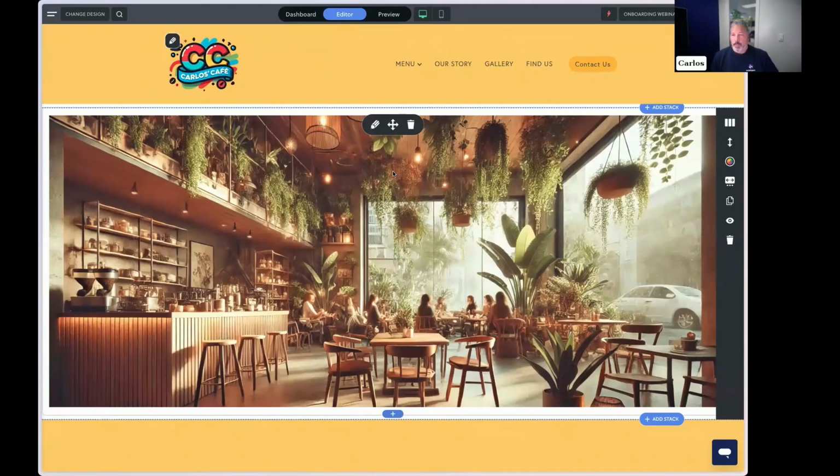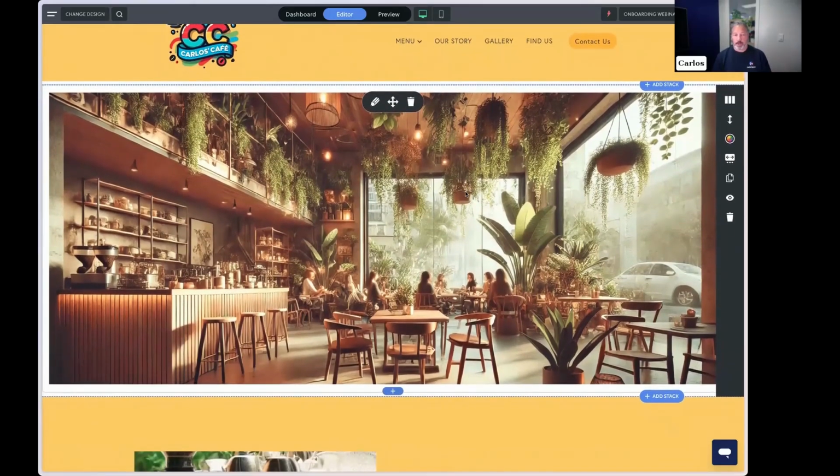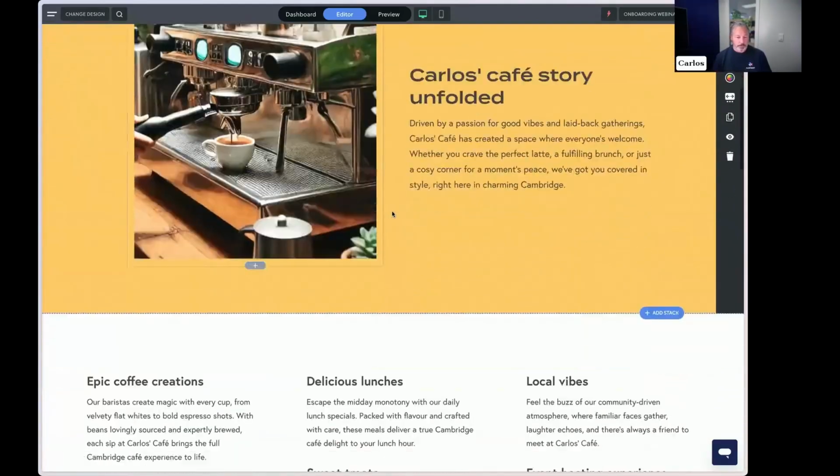All right, so now we're going to move on to our Rocketspark basics. So this is just understanding how things present in Rocketspark, and that will help you when you've got an idea of what you want something to look like, how you can create that or how you need to build that within Rocketspark. So having a look at the site, this is just a dummy site that I've created, and we've got a bit of content here and it's starting to look okay.